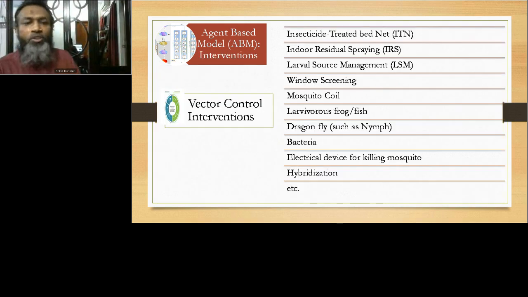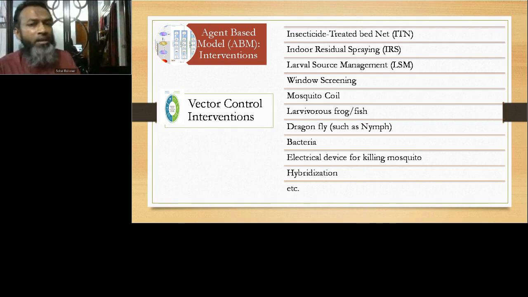For example, what sort of interventions we would like to use in Bandarban, for example. So there are a lot of interventions. I have listed a number here. I may have missed some, but the most popular are ITN, that is insecticide-treated nets. This is slightly different than our usual mosquito nets, which we use in this part of the world. We regularly use it. I do not know whether everyone in the audience is aware of mosquito nets, but ITN also has some insecticides with these mosquito nets. So when a mosquito touches the nets, it gets a touch of insecticide and it usually dies.